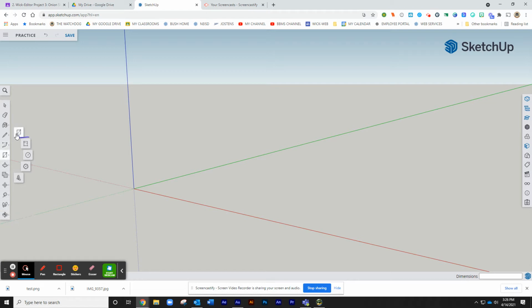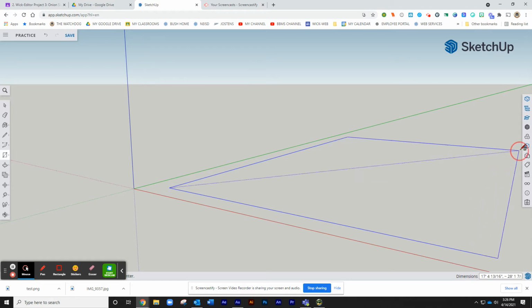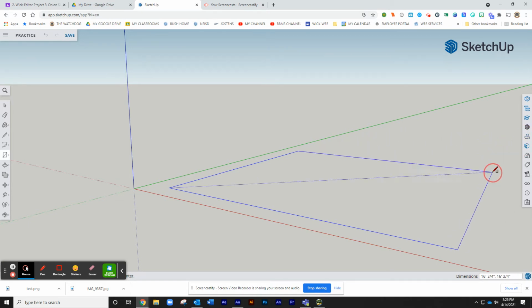Let's start by just making a basic rectangle. And I'm going to come over here, and the first thing I want you all to do is make a 20 by 20 rectangle. How do you do that? Well, you sketch it out in SketchUp, and you look at the bottom right-hand corner and watch the dimensions climbing. Okay, I'm going to get as close as I can to about 20. Let's just leave it at about, I don't know, this is 16 by 15. Not exact, but let's just stop at that and let go.